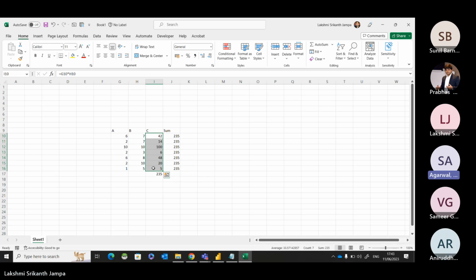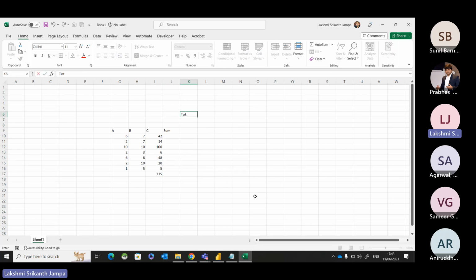I can understand it is giving all the sums, but what else will I do this way? Let me tell you this way. See, here I'm having the sum of all the values, which is 235. Let's say I'm writing a formula here.